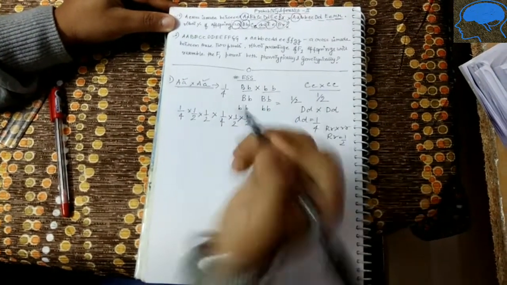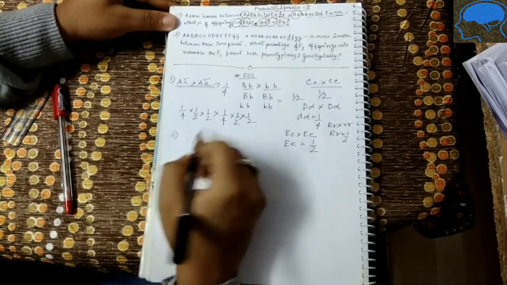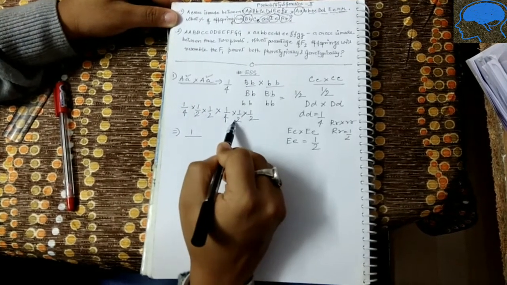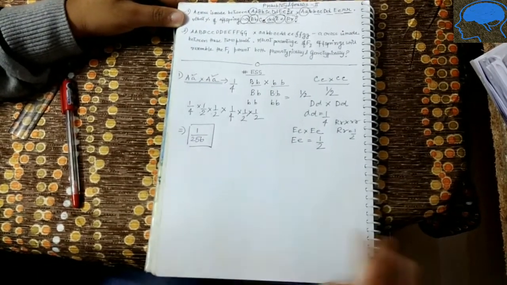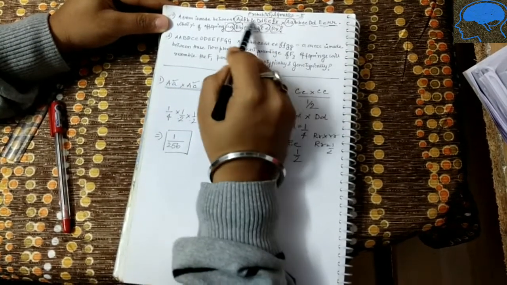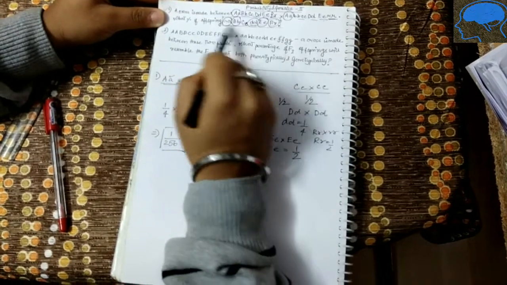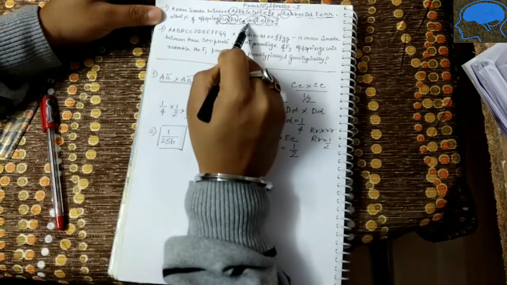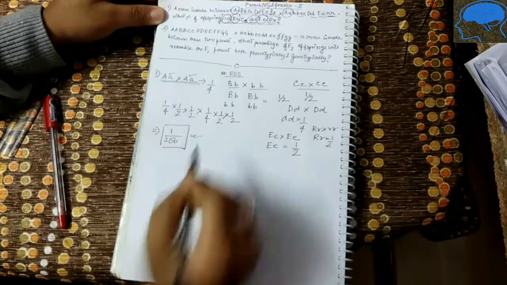So we multiply this with half, and now we just have to multiply all of this. So we have 1 by 4 into 1 by 2 into 1 by 2 into 1 by 4 into 1 by 2 into 1 by 2. So this is your final answer. The cross made between these two parents, and the percentage of offspring that will have this particular genotype of small a small a, capital B small b, capital C small c, small d small d, capital E small e, and capital R small r is 1 by 64.